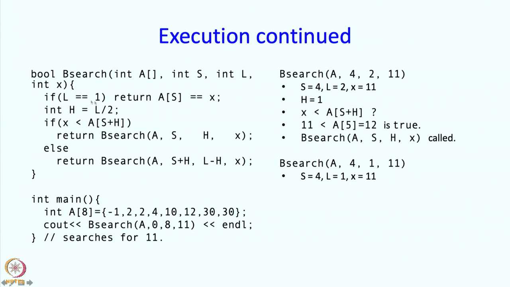So next what is going to happen, we are going to check if L is equal to 1, but yes this time L is indeed 1 and therefore we are going to return whether A of S is equal to X. So S is 4. So L is equal to 1, it is true and therefore we are going to return whether 11 is equal to A of 5. Well, A of 5 is 12, so this is not equal and therefore we are going to be returning false and all the previous recursive calls will just forward it back and so this is the value that will go into main as we expected.